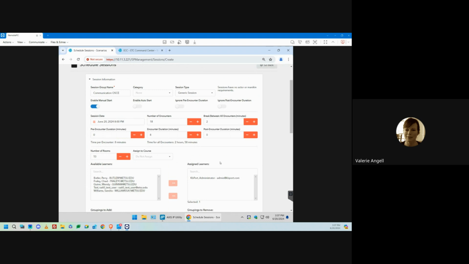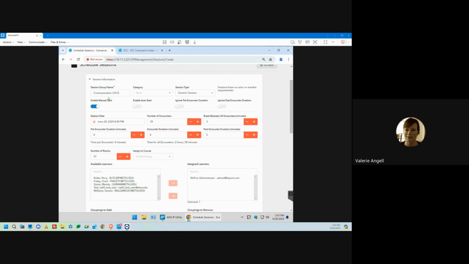It's easy to pause a thing in the middle. It's easy to not start it at all until you're ready to start it. So it's pretty flexible in that regard, but I set it for 18. If you're thinking it's usually 3 hours, then that 18 encounters works out for the time that you have set. But if that needs to change, it's a simple matter of going in and editing the thing that you're going to clone all the time.